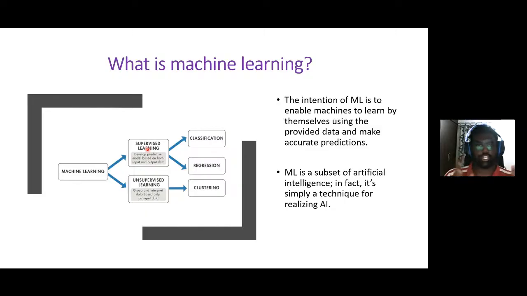Supervised learning is straightforward. You have structured data, rows, columns, everything, you know what is what, and then you give it to the model, and the model will train. Okay, this feature does this, this feature does this. Okay, this is the relationship between these two features. Okay, now my values are like this.